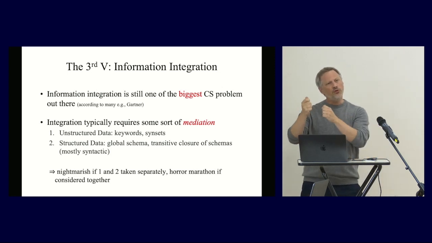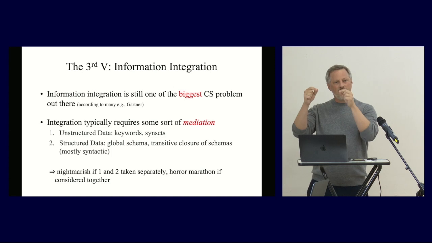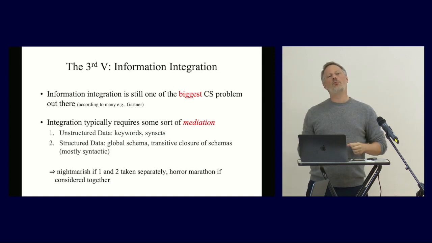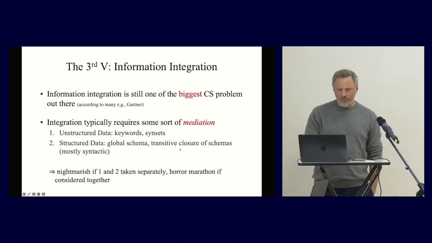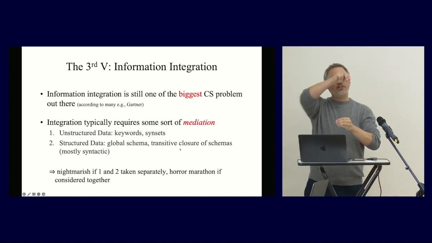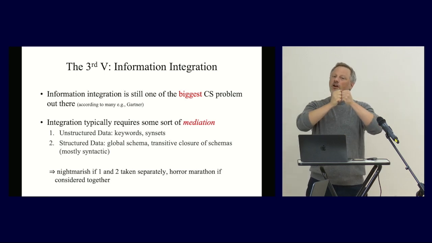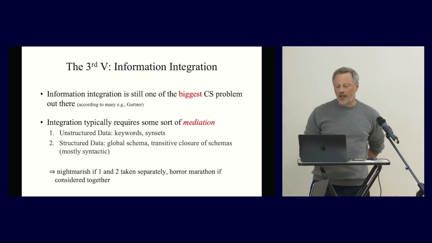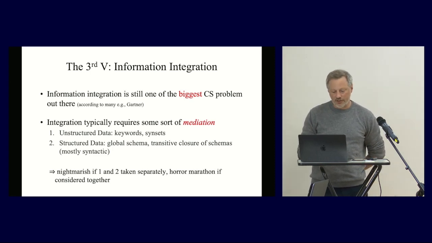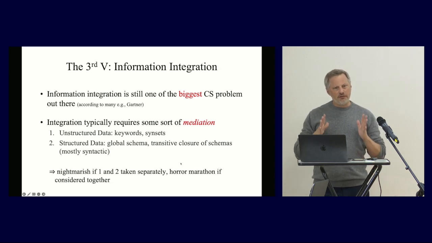This is called local as view or global as view, depending on how you use the views, and then you can automatically translate a query to a local or to a global query, depending on how you do the syntactic translation. What you can do also is not have a global schema, but a set of mappings between all of these, to create a mapping of schemas where you can translate the different queries. This is called peer data management, if you are interested in this. And guess what? All of this is very, very difficult.